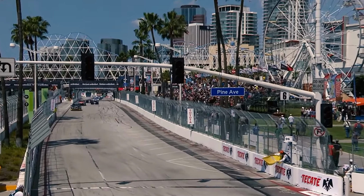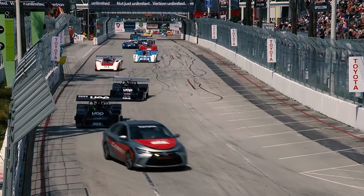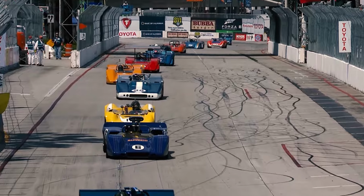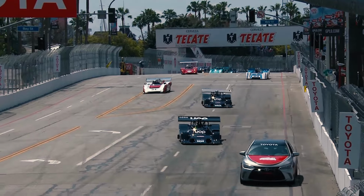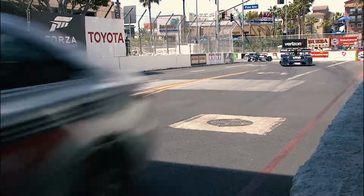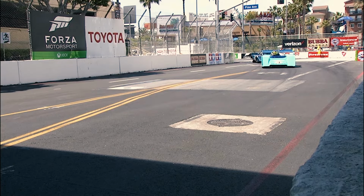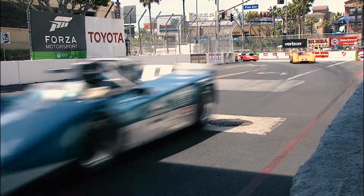Now you're looking from Pine at the field, headed up towards the left-hander, up by the Hyatt. And up towards turn number 8. Now this corner's a little tricky right here. Every year it sucks a lot of them into the wall and into the tire barrier right there. Very important corner though, because it's onto the back chutes. They want to get off that corner good. Makes a big difference down into turn 9. It's a hard braking area and a great place to pass into turn number 9.